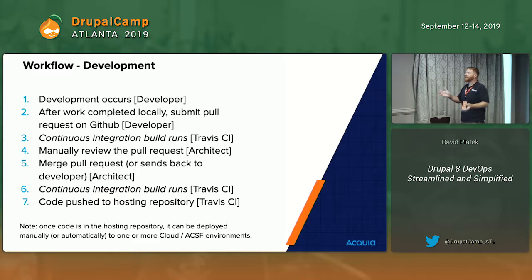So this again is the development workflow. I, as a local developer, work on my computer. After I'm done, I'm going to push it up to GitHub, to my fork on GitHub, and I'm going to submit a pull request. Continuous integration kicks off automatically. This is Travis CI. We also offer our own version of Travis. I shouldn't say version, but we also offer a task runner similar to Travis.